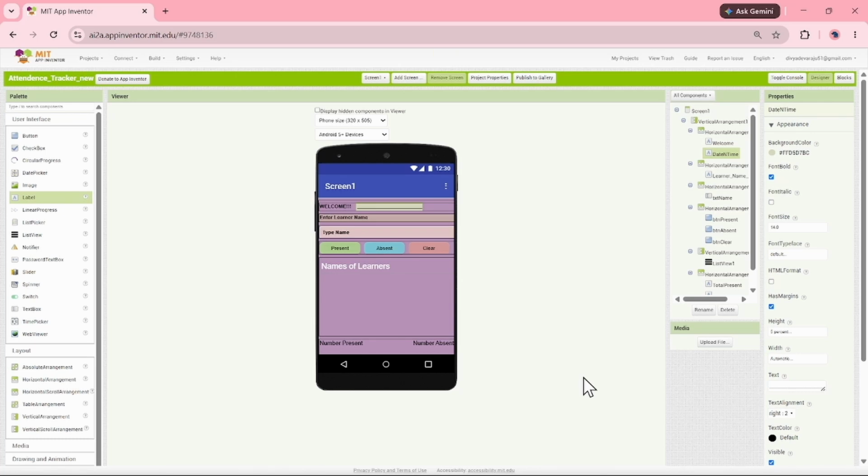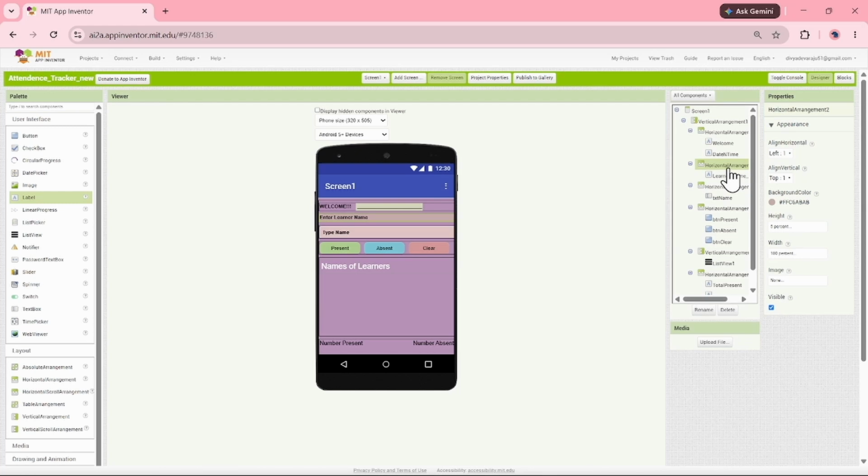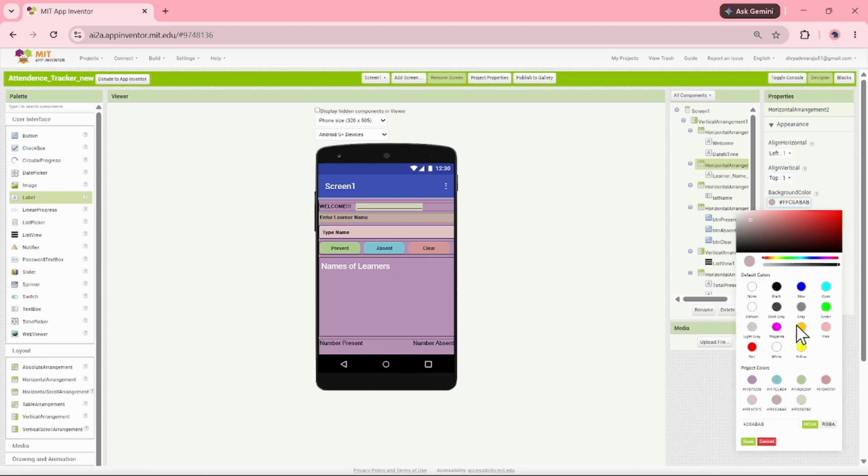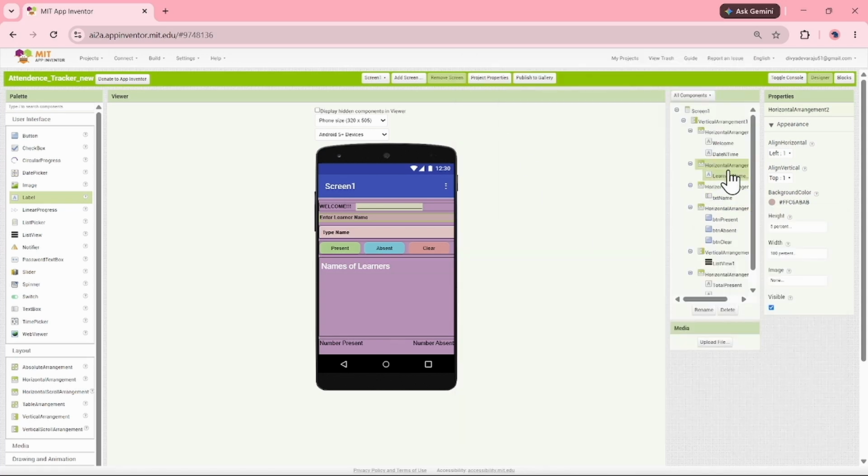Okay, so now that we have done this, let's go down to the text and then we're going to go down to the horizontal and we're going to use the same color to the learner.